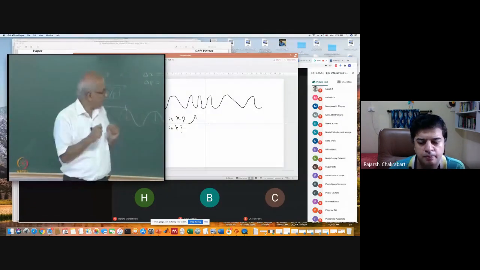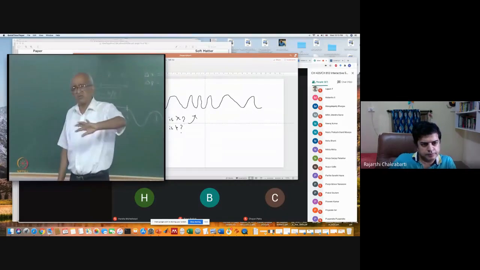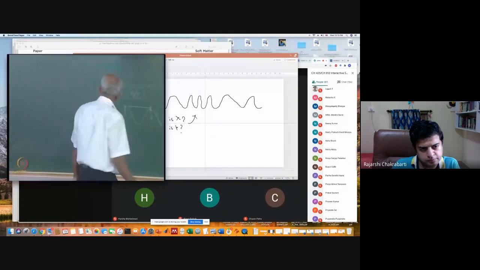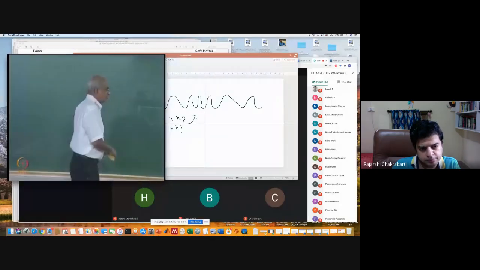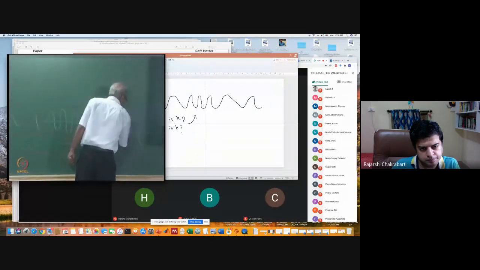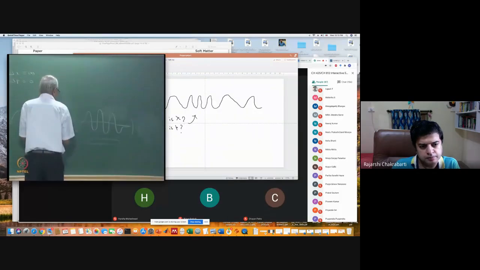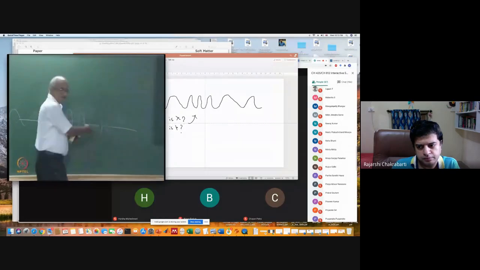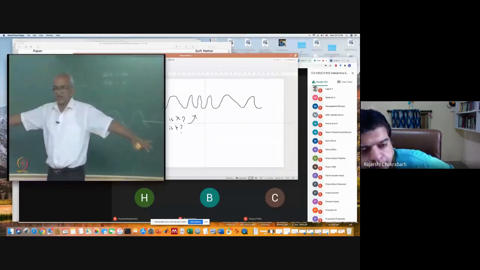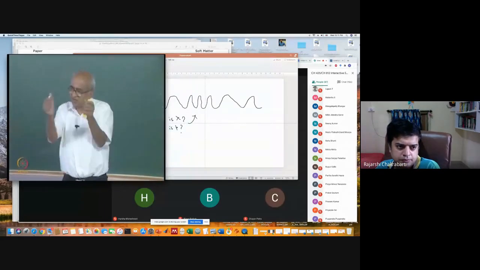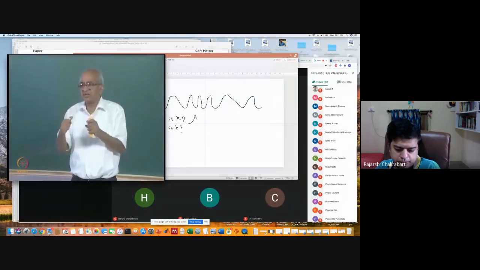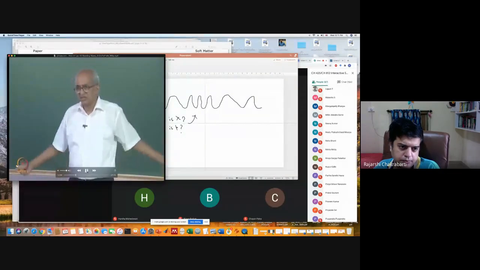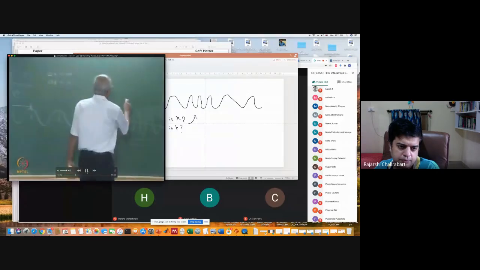Right? But now suppose I am not going to add just two waves, I am going to add a large number having slightly different wavelengths. Then I can have a situation, this is actually mathematically possible to demonstrate, but we won't do that. You will have to believe me when I say I can have a wave which is of this form. Its value outside is 0, its value in that region also is 0, and the wave is localized only in this region. All the other regions, I can cancel everything and have an answer 0 everywhere else, but only in a small region. But for that to happen, I will have to add together several waves of slightly varying wavelengths. Right? And this is something that we can refer to as a wave packet.